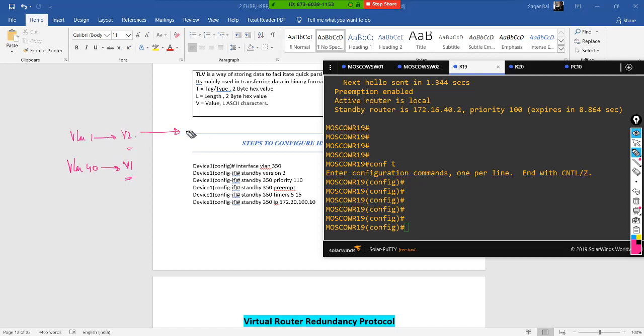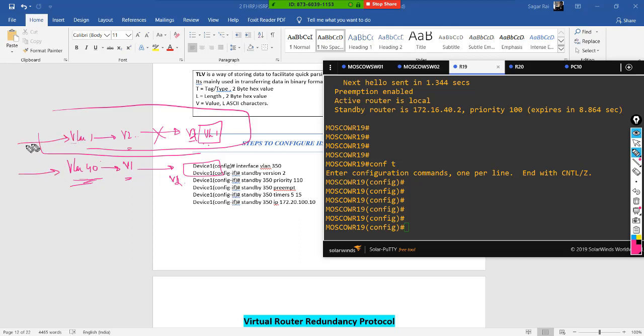But on the second device, you cannot have version 1 for VLAN 1. That is not possible, so you need to make it version 2 to have consistency. In the case of VLAN 40, you can still have the second device on version 1, but you cannot bring version 2 there. That's a mismatch. From the individual VLAN or individual group point of view, you have to maintain consistency. But between different groups, you can have your own version running. You can have version 1 running on VLAN 1 and version 2 for VLAN 40. That's possible, but you just cannot have it the other way around.